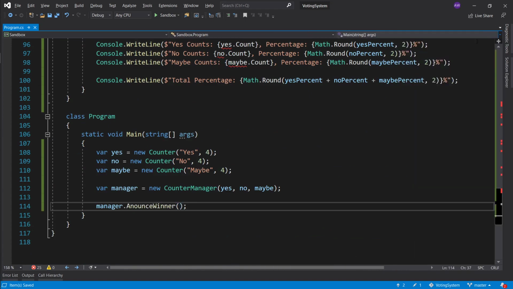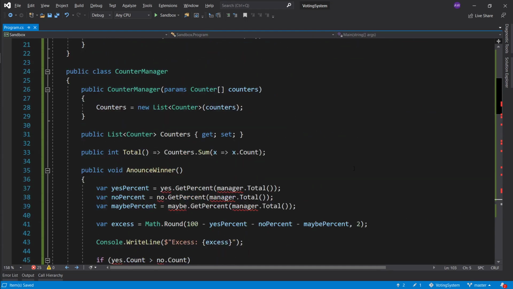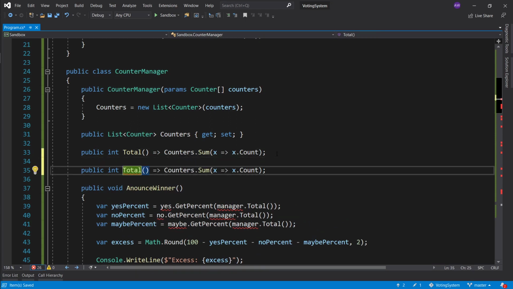Let me actually drop down my solution for more screen space. And here I'm going to scroll up to the top, and the first thing I notice is that I'm doing all this passing of manager total. I'm passing it 3 times, and all of this is to get these yes percents, to sum them up first and subtract from 100 to get the excess. So essentially what I want to do is retrieve a sum of all percentages, right? So let's go ahead and copy this total, and let's say total percentage.